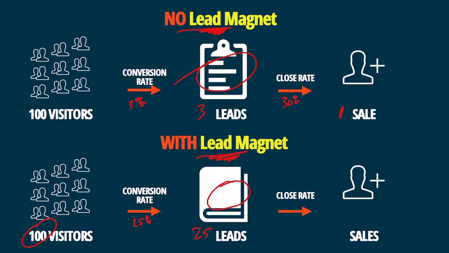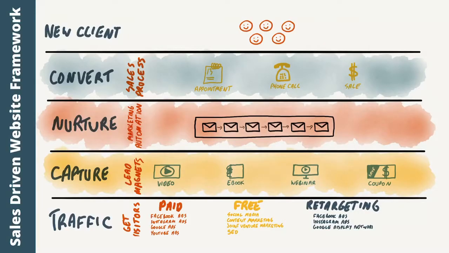Now these leads aren't all as hot as these 3 leads here. You'll have some hot people in there, some warm people, even some cold people. And you've got to nurture them a bit. So your close rate is probably around 12%, which gives you 3 sales. So you can see by adding a lead magnet to your website, you're making not 1 sale, but 3 sales out of the same amount of visitors to your website. And that's what makes a sales funnel and a lead magnet so valuable on every website, and that's why you need to put it in there.